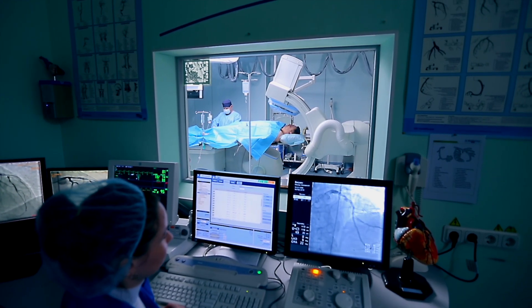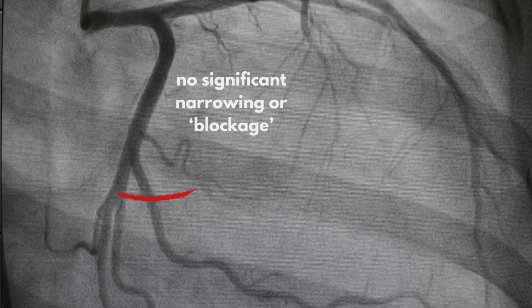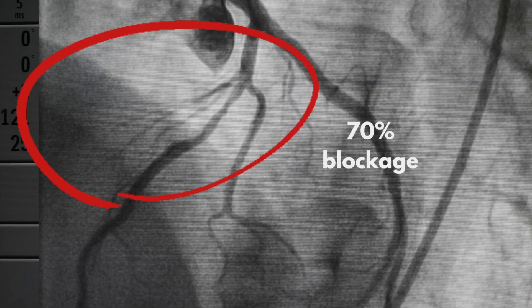When we look at an artery and we're injecting the dye, if there's no narrowing within that artery, then essentially there won't be any major blockage. However, when the artery becomes narrowed by usually more than about 70% — so essentially 70% blocked, 30% open — that is what we assess as being a severe blockage. A 70% or more blockage has been validated in several studies to show that it does translate into a significant blockage affecting blood flow to the heart muscle, and often warrants treatment, whether it be with medication, with stents, or with a bypass operation.